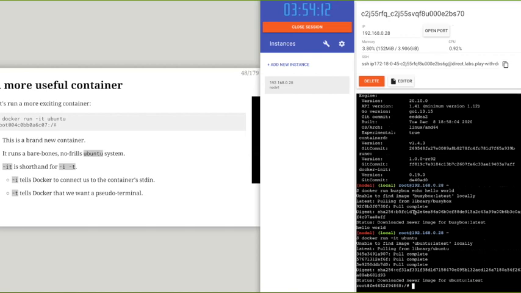So -i tells Docker to connect us to the standard input of the container. -t tells Docker that we want to use a pseudo terminal. So now we have a command line in the container. It's as if we had an Ubuntu machine and opened a terminal window there.